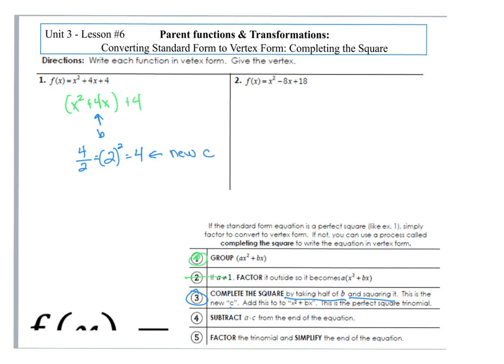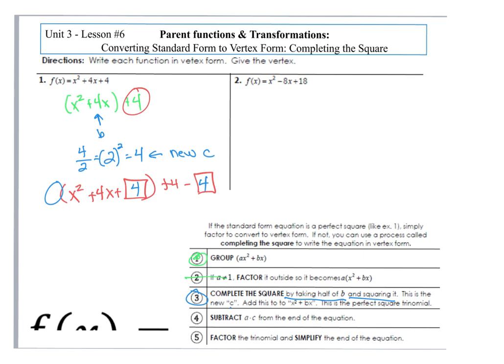Cool. It says add this to the x squared plus bx. So moving down from here, I'm going to show it like this. We're going to have x squared plus 4x. Something always has to be added inside the parentheses. And notice I had a plus 4. That was this value. And we subtract that same value on the outside of the parentheses. Okay, so what's that number that goes in the box? That's our c value, 4. So we're adding 4 inside the box, and we subtract it. If there was a number out here, we would multiply that 4 by that a value first, but we don't have that yet. We'll deal with that later. So we're subtracting it outside.